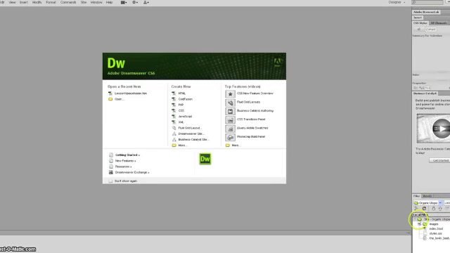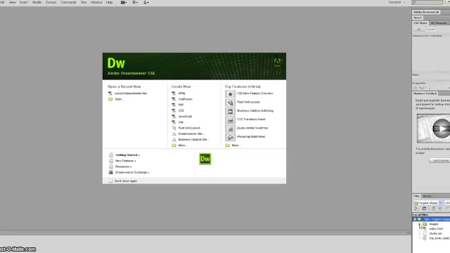Notice over here in the bottom right-hand corner, now we have our site Organic Utopia. It has the files that were downloaded from Moodle over here, and it has all the images. If you click the plus sign, it expands that folder so you can see what's in it.